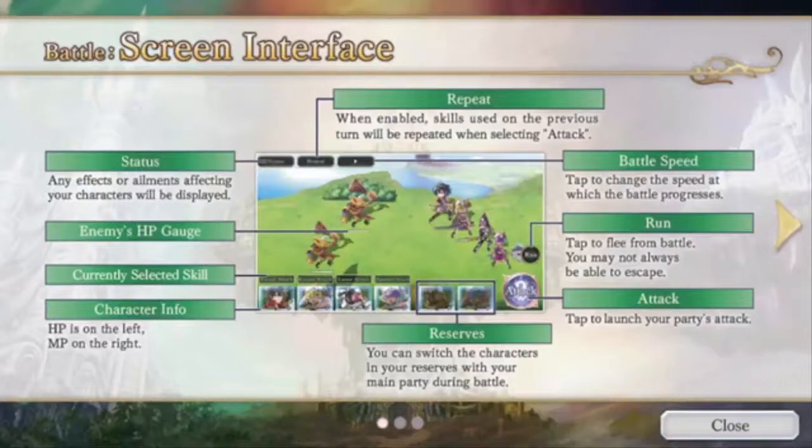Repeat. When enabled, skills used on the previous turn will be repeated when selecting attack, so I guess that's like auto battle, if you just want to do the same thing. Status. Any effect or ailments affecting your characters will be displayed. Enemy's HP gauge. Currently selected skill. Character info. HP is on the left, MP is on the right. Battle speed. Tap to change the speed at which the battle progresses.